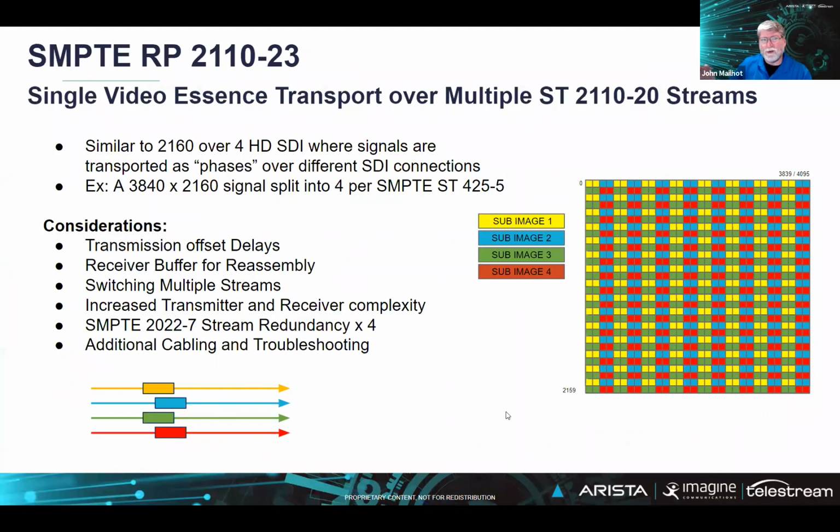And most of the early 8K has caused us to dust off our old friend 2110-23. Many of the 8K things right now are done with 4 links of UHD, and it's kind of a 2SI of 2SIs, building out that screen. You can send it around as 4 streams. You have to match it up, obviously, and people are doing it. It's not super ideal. The ideal is to get to single stream like we did with UHD. But for now, 8K as 4 streams is what's happening in the early work in 8K. And there is early work going on. There's people building up 8K infrastructures for special events.